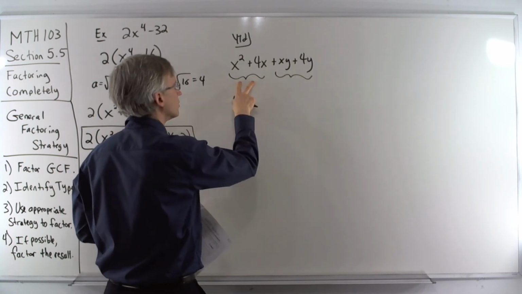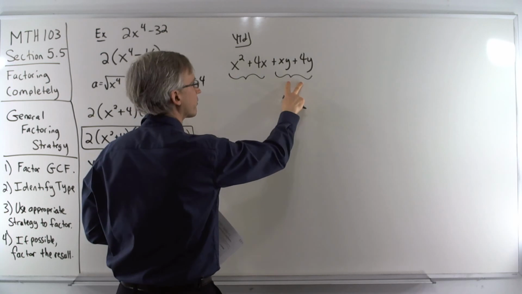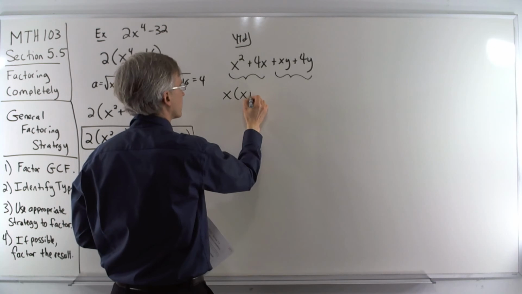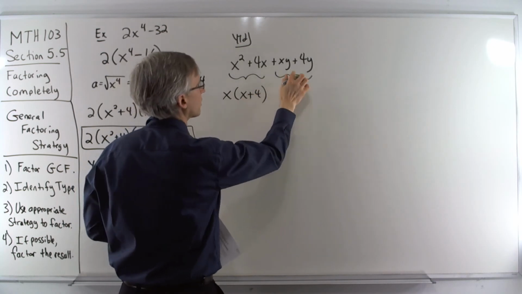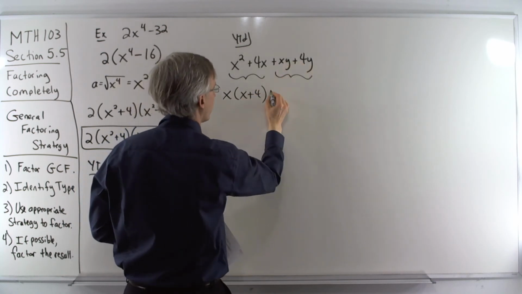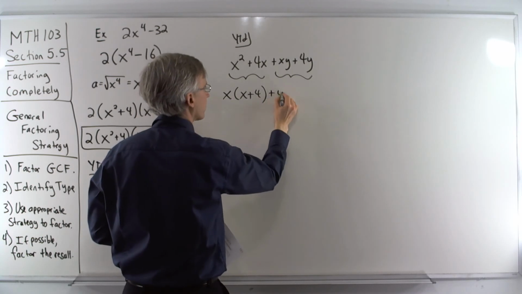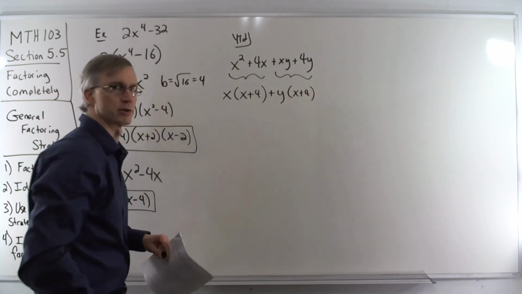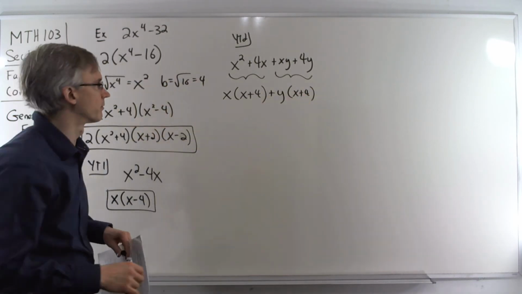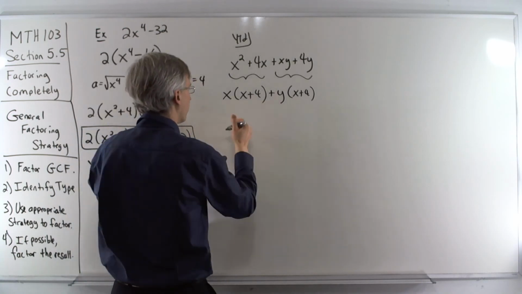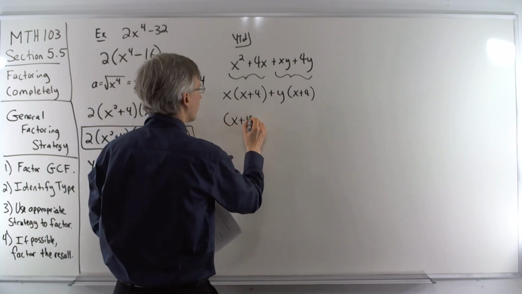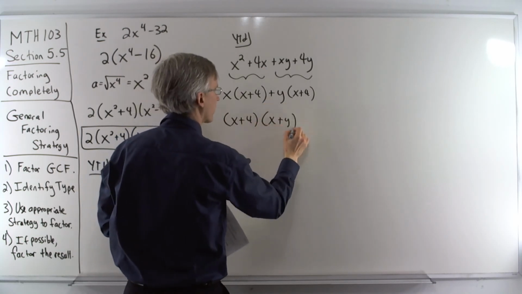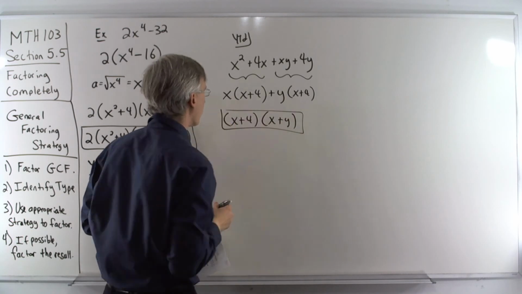So with grouping, we're going to do the first 2 terms separately from the second 2 terms. First 2, we can factor out an x. So we get x times x plus 4. And over here, we can factor out the common variable, which is a y. So make sure you put the sign in between here, plus y times x plus 4, and there's our matching binomial. So you know we've done it correctly if you get a matching binomial. All right, now we're going to factor out that matching binomial, x plus 4, and what remains, x plus y, is the other binomial. So x plus 4 times x plus y.